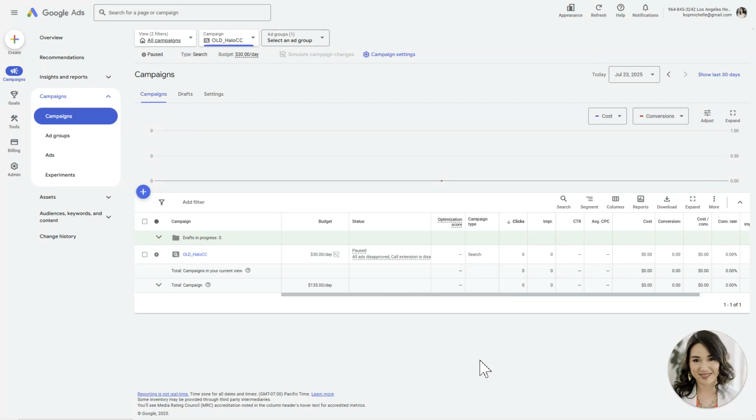If you are using maximize conversions with a target CPA on your Google Ads lead generation campaign, and you're noticing in the average cost per click column that your cost per click is astronomically high these days, and you want to know how you can control it under a target CPA. In this video, I'm going to show you how you can set a bid limit on your target CPA so that Google cannot exceed a certain bid when trying to hit your cost per acquisition goal.